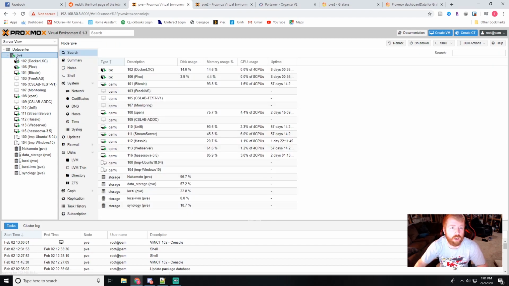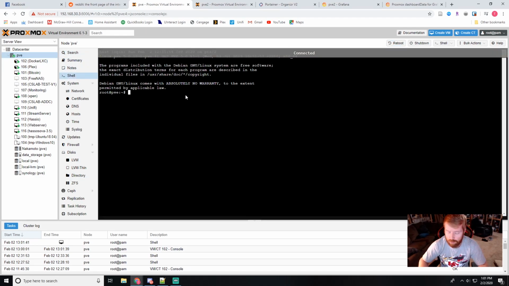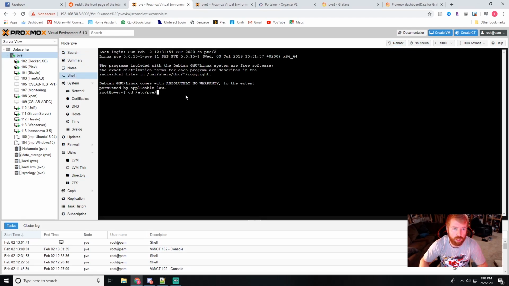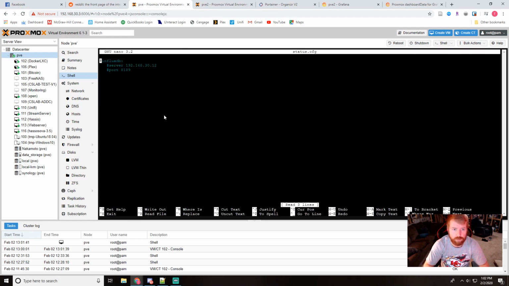Then the next thing you're going to need to do is come over to the shell of your Proxmox and go into cd /etc/pve, and we'll do an ls, because I actually had to make this file. It was not there originally, the status config, so I just went ahead and did a nano status.cfg and added these lines.